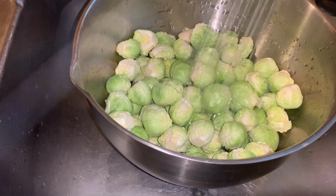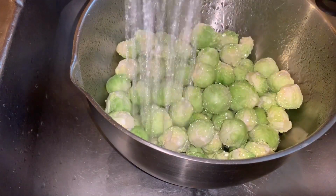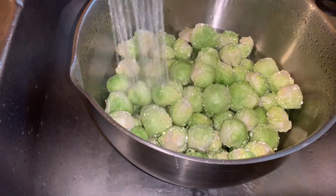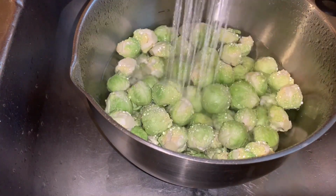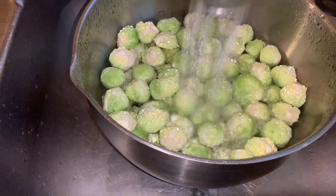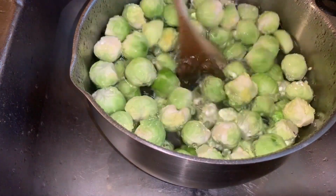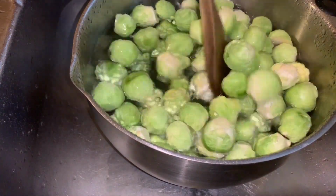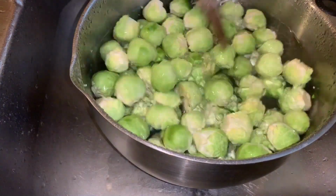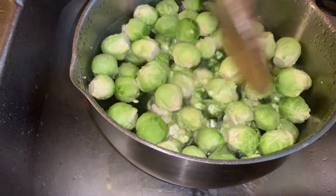So on to washing the Brussels sprouts. I like to wash them after I peel the leaves, and I like to let them soak in the water and let the dirt fall to the bottom. So I just spray them off, they'll start floating to the top. I use a spoon to just move them around a little bit to get the dirt to drop to the bottom. And then I kind of just let them sit there for a couple minutes until all the dirt falls to the bottom.